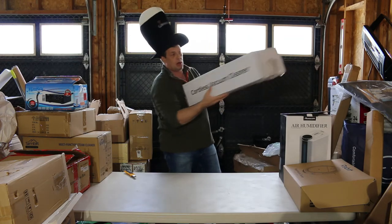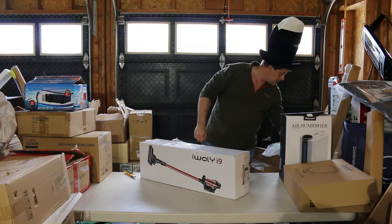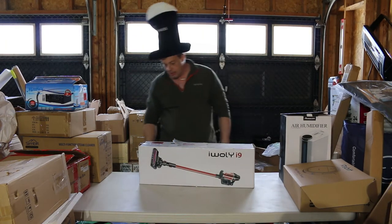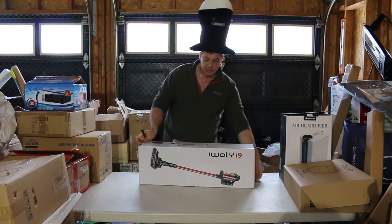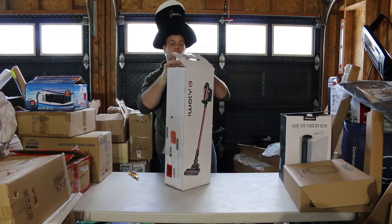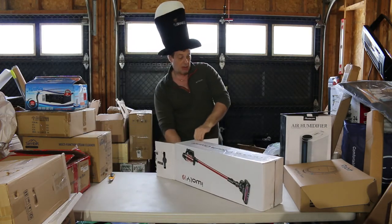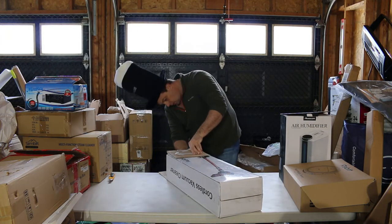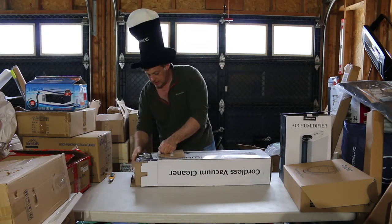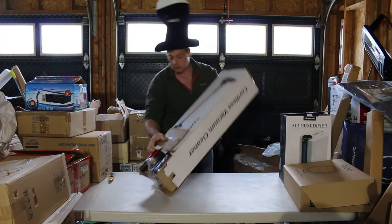Here we go, this is what I'm saying. I got a pallet with vacuums on it for some reason or another. All I can do is, you know what, it's not packaged that great. The best you can hope for when it comes to vacuums and everything else is that they're new. But I'm not holding my breath on this at all, especially with the other two I just received. Three, if you want to include the robot vacuum. You're hoping they're new because they're worth a few bucks. Okay, so far I can't tell. Come on.